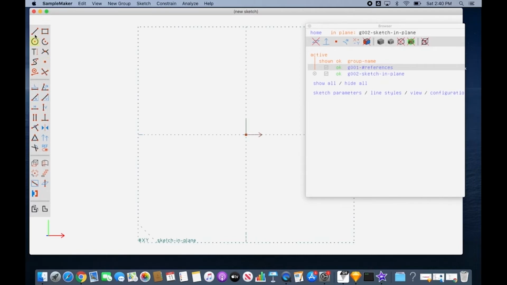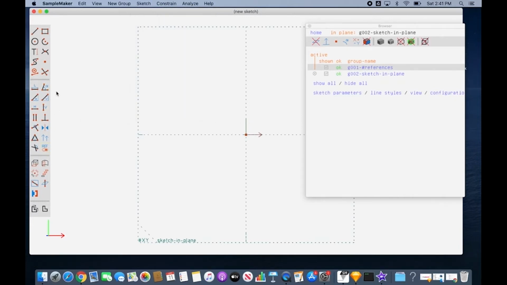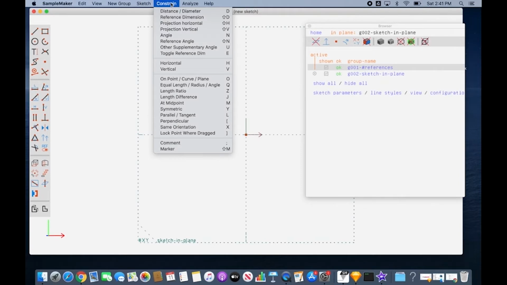I have different sketch line tools up in this section, and for each tool, I also have menus where I can say I want this tool, or I can use a hotkey like S for line segment. This is my constraint area if I want to make things horizontal, vertical, go to a midpoint, tangencies, etc. The same principle exists: if I have the tool, I can come up to the constraint, and all the constraint tools are listed here. Again, I can go by a menu, or I can go by a hotkey. This is common throughout the system.